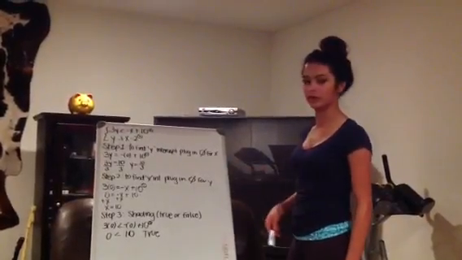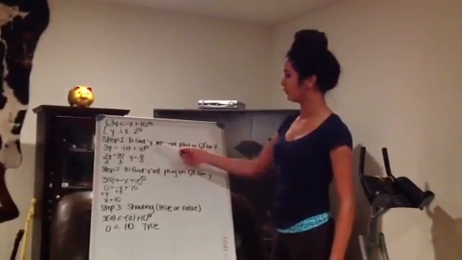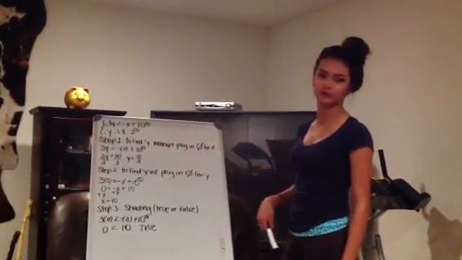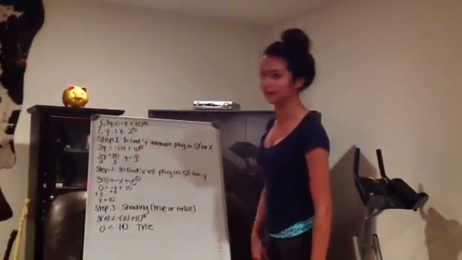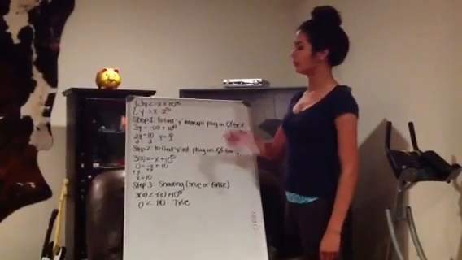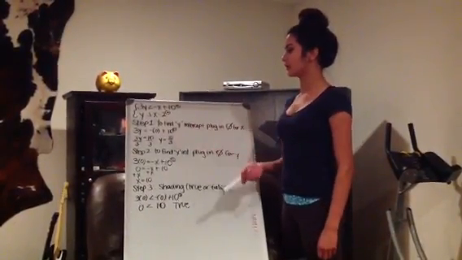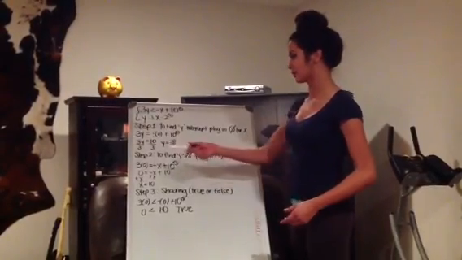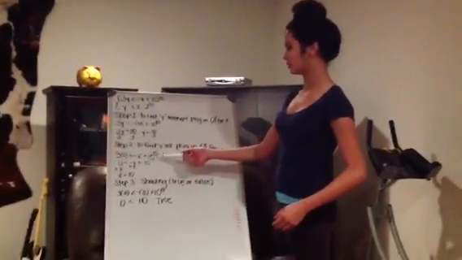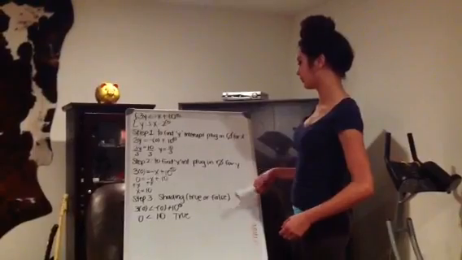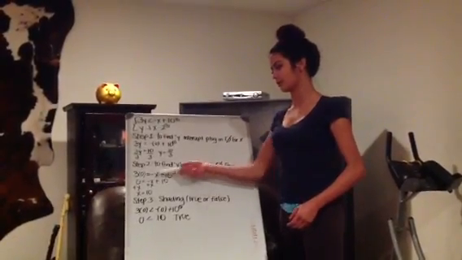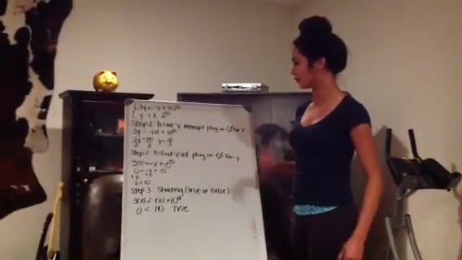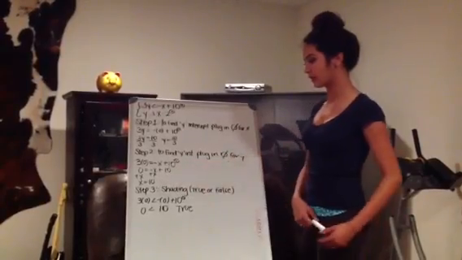Step one is to find the y-intercept, so you're going to plug in 0 for x. So here we did it. When you plug in 0 for x, you're going to end up getting y equals 10/3. After that, you're going to go to step 2. Step 2 is to find the x-intercept, so you're going to plug in 0 for y. So here we did it. If you plug in 0 for y, you're just going to get x equals 10.